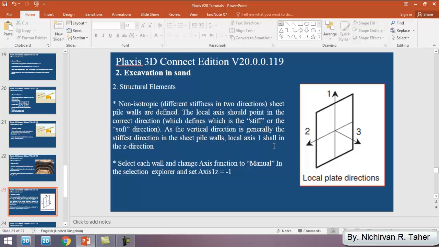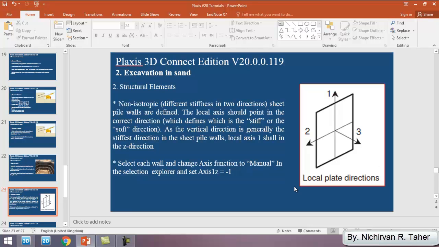Local axis 1 shall be in the z direction. So this figure shows the local directions for the plate in the Plaxis. As we see, this is the 1 direction and 2 direction and 3 direction.